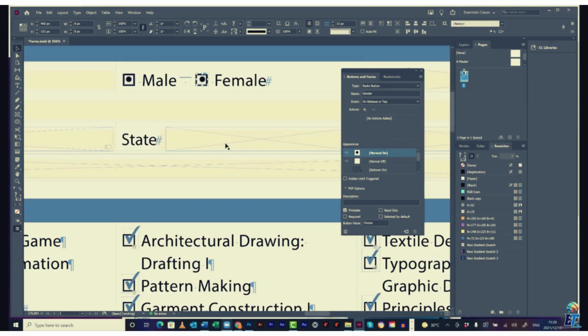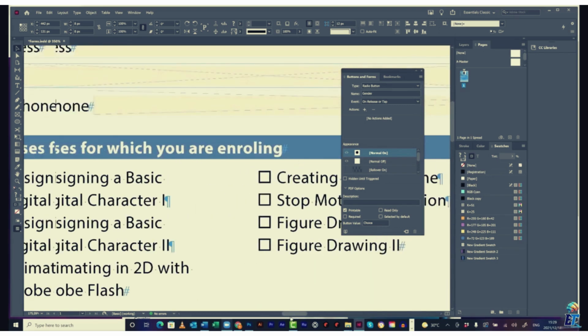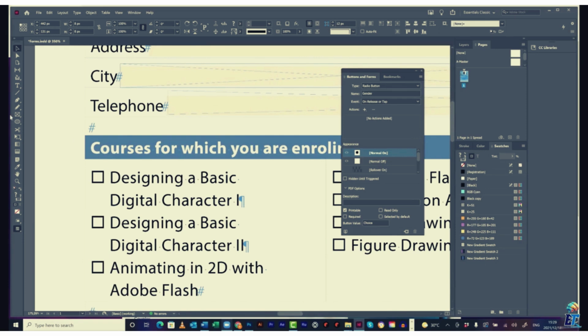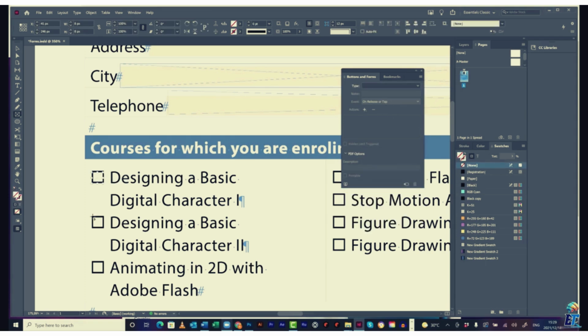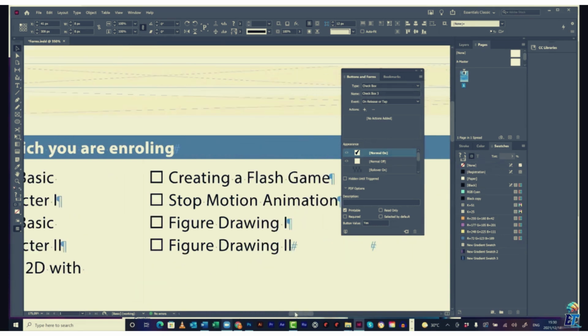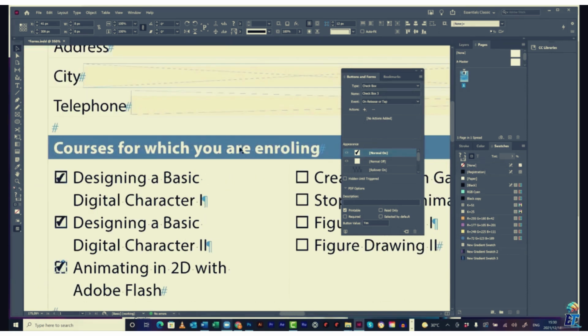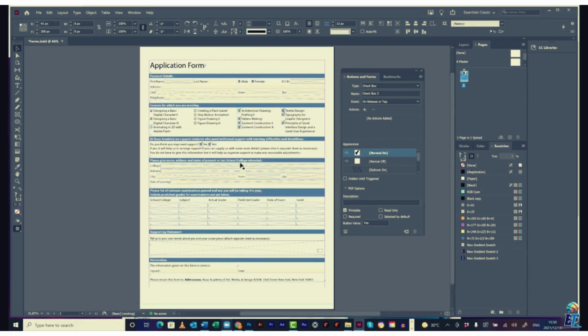Okay, now let's just move down here. Over here we have a selection. So these boxes would be checkboxes, and they are assigned a specific value. All right, so let's select all three of them, and you would then convert them to a checkbox. And the last one, and there you go. So now people can select whichever choice they want to make on the form. Okay, and that way you create all of the fields for your form.